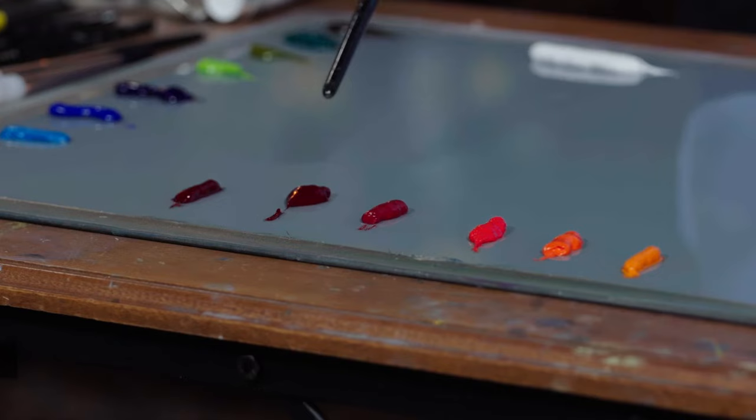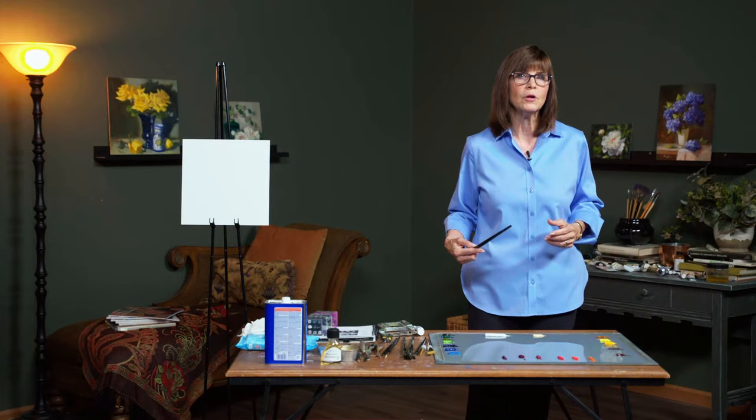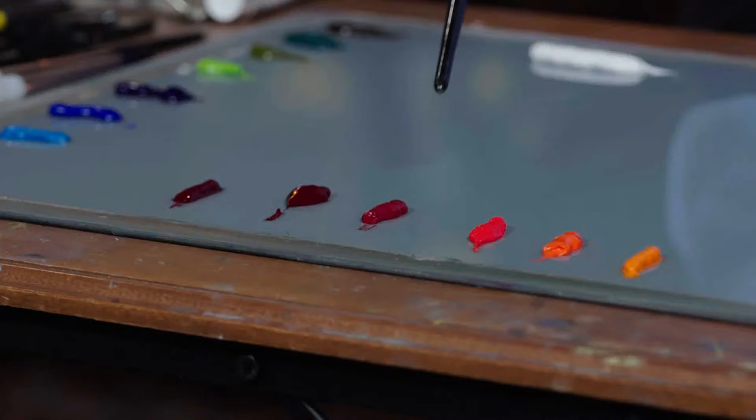And then alizarin also doesn't give me a totally pure pink. So I love that permanent rose for flowers. Also, it's a great mixer with the blues to get a pure purple. I don't have a pure purple on my palette, but I can easily mix that with permanent rose and any of the blues.